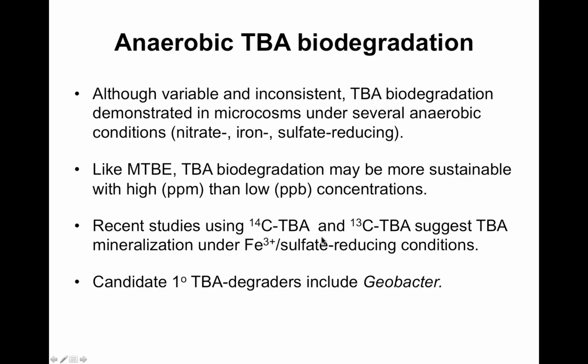And again, there's some work that's just been published from Kevin Finneran's lab and also from MI, dealing with isotopic forms of TBA, which show that we can get mineralization of TBA under this sort of interface between iron and sulfate reducing conditions. And organisms like Geobacter, perhaps unsurprisingly, have appeared as potential candidates as the primary TBA degraders.